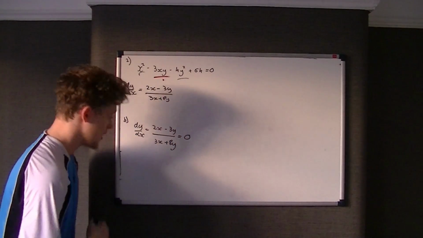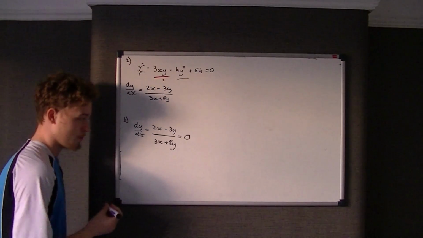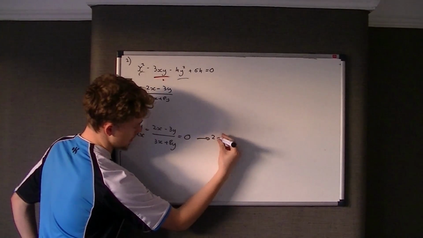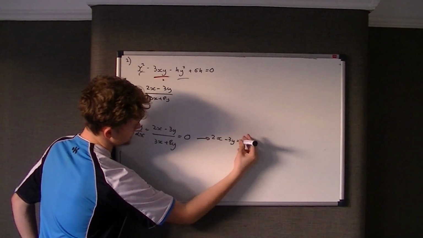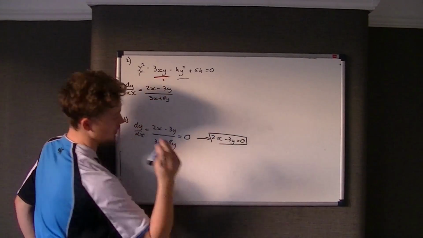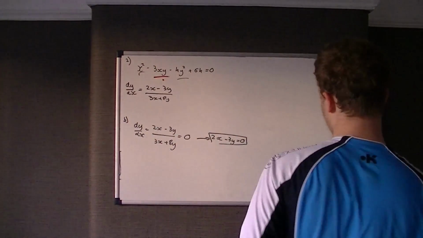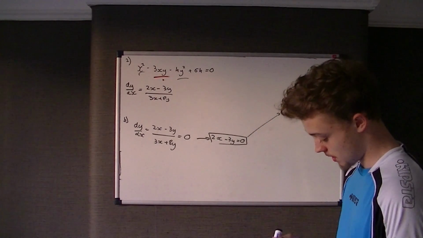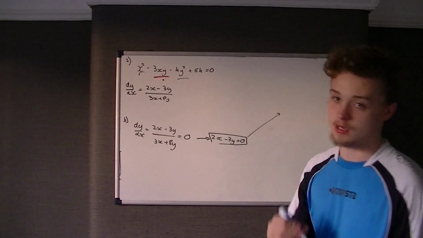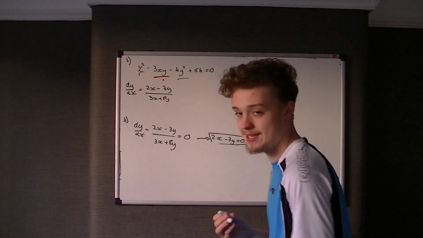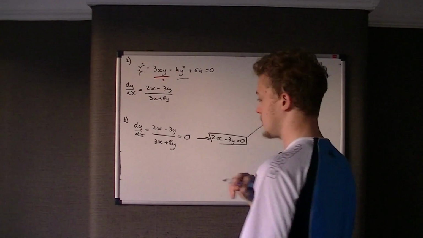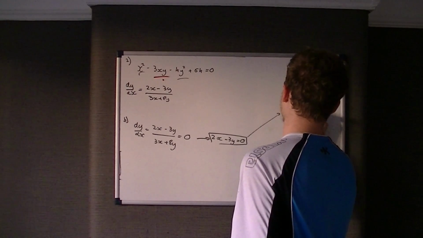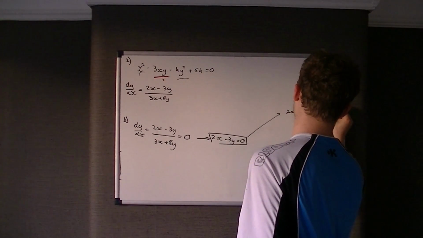So 2x take 3y over 3x plus 8y equal to 0. Then we times both sides of this equation by 3x plus 8y. In other words, we're left with 2x take 3y is equal to 0. Then obviously the only thing we can do from here is rearrange this to get either x or y to be the subject. Now, x looks easier because we just have to divide both sides by 2, and that's a lot easier than dividing both sides by 3. It doesn't matter actually, I just chose x. So 2x is equal to 3y, so therefore x is equal to 3y over 2.